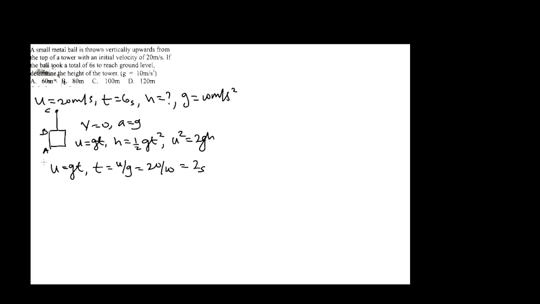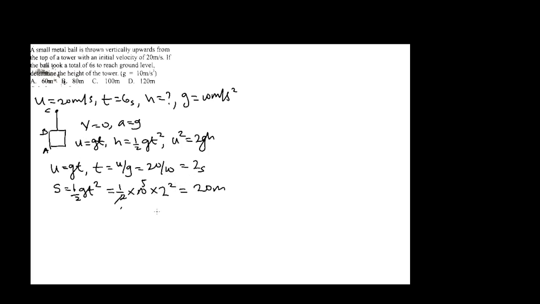Okay, so if that should be the case, what's the distance between B and C? That's the second thing that we need to find out. So the distance between B and C is going to be s equal 1 over 2 gt square. So this will give us 1 over 2 multiplied by 10 multiplied by, so the time that takes the body to move from B to C, that's 2, so that will be 2 squared. We therefore have that 2 here 1, 2 here 5, so that will be 5 times 4, that will be 20 meters. So the distance to move from B to C is actually 20 meters.